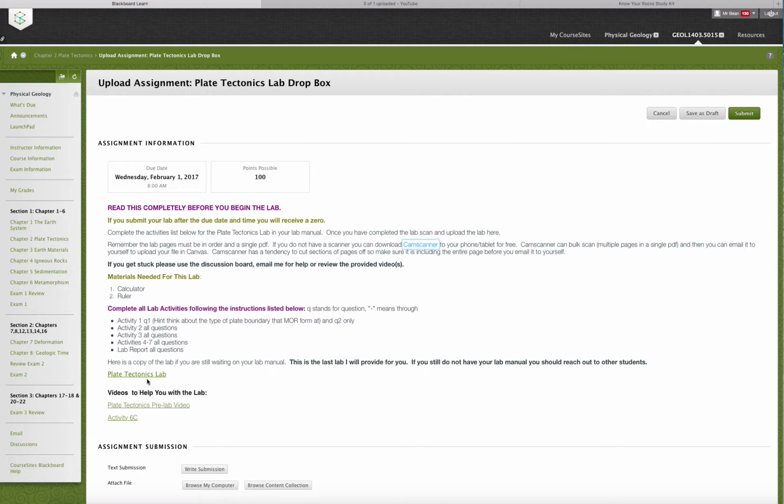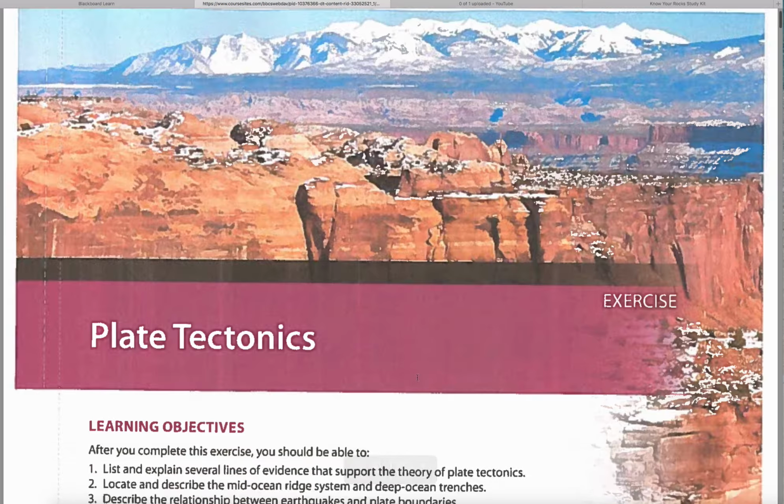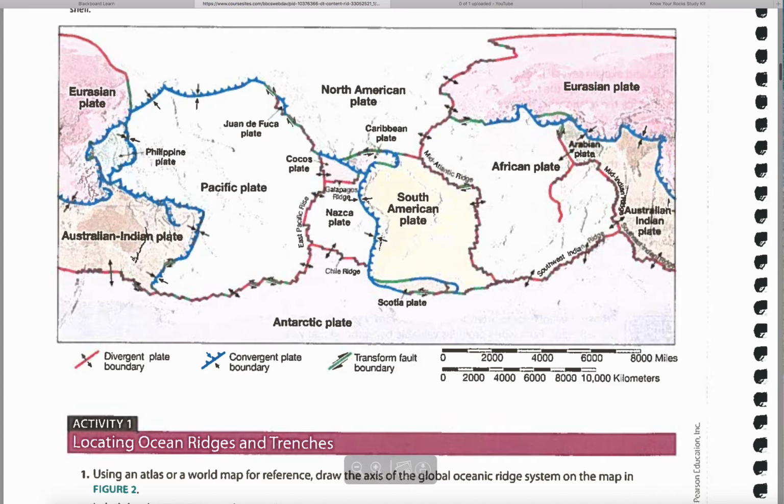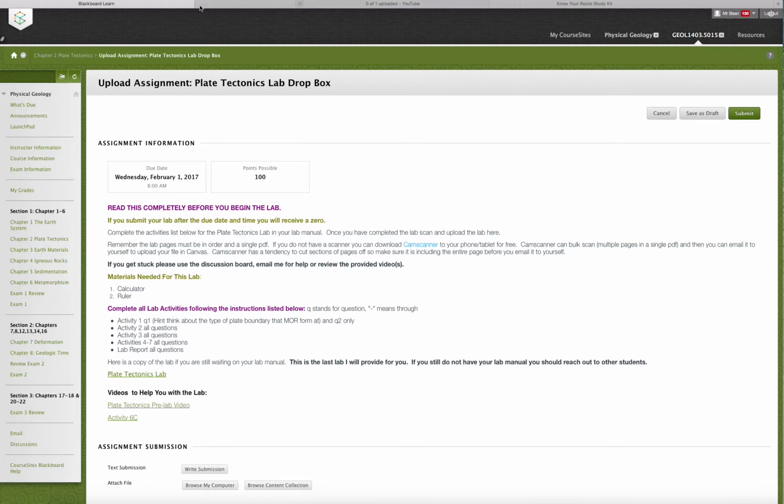You can watch it. I do provide the first 2 labs for you if you're waiting on your lab manual to come. So you can just download it here. It's just a PDF. It will download. So you just click this once it's fully down. I provide it for you, and then you just download it, and you can print it out or use a PDF editor and answer the questions there.